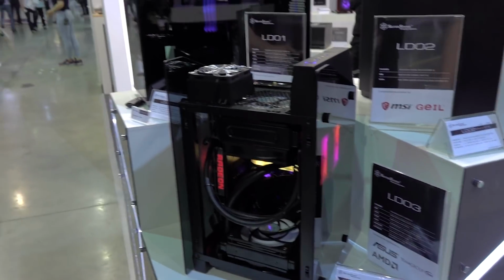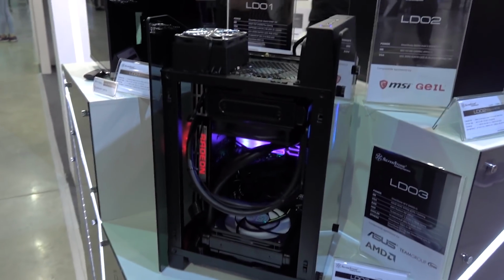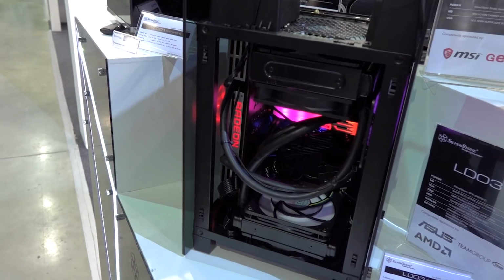So we found SilverStone, and I wanted to see what they've done over the last year. Turns out they've done quite a bit, so let's take a look. This is the LD03, guys. We've already gotten it naked. We just started off naked. That's where it's going to go anyway, right?